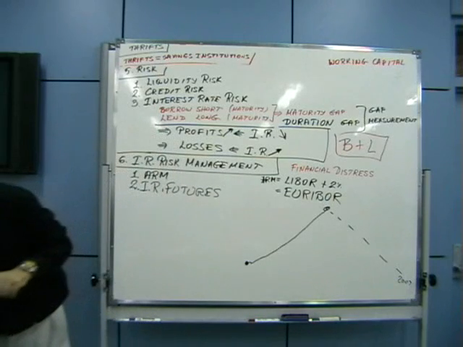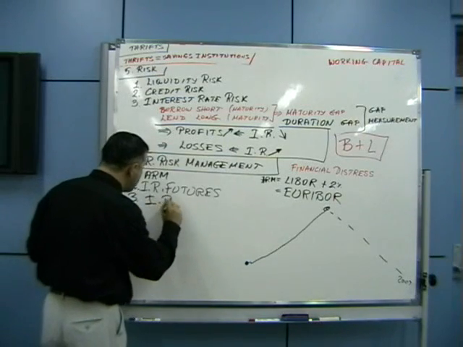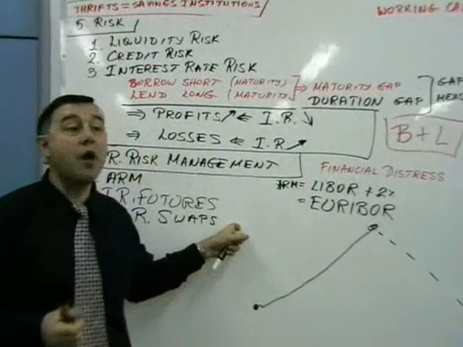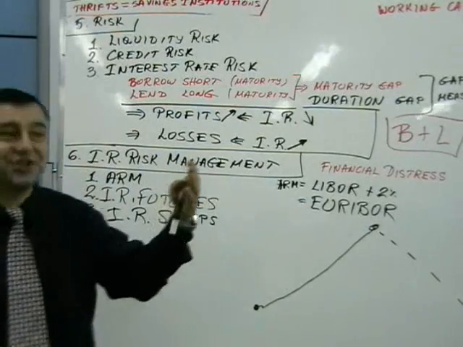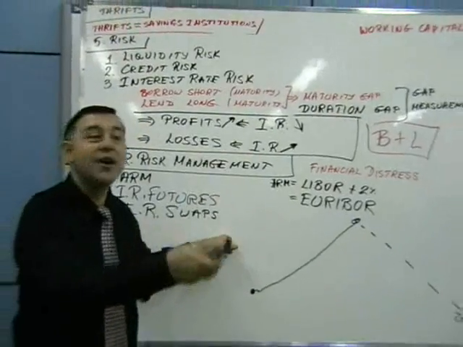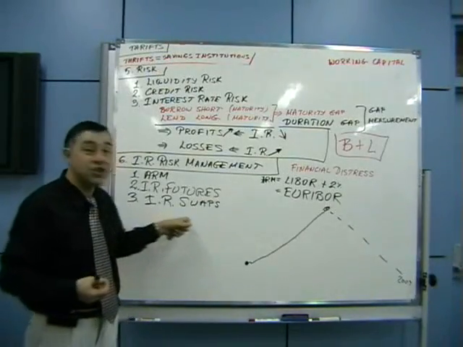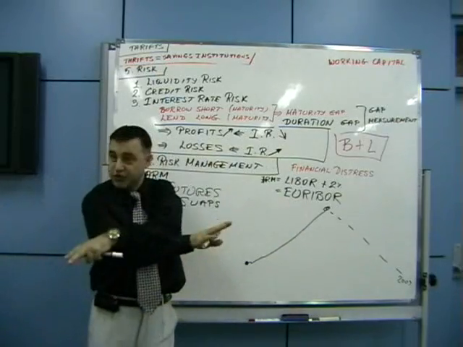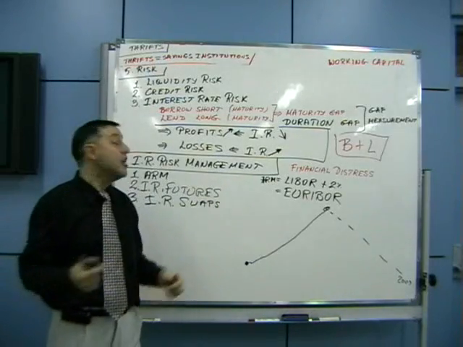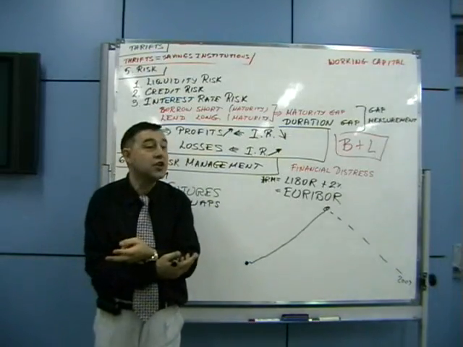Yeah. All right, three is interest rate swaps. And interest rate swaps is exactly the same story. Everybody uses them, and the answer is yes, they work until they stop working. All right, they always work until they stop working. In other words, the interest rate swap is a swap of two cash flows. And again, one is fixed, one is floating. And the swap is a zero-sum game. A swap does not create value.